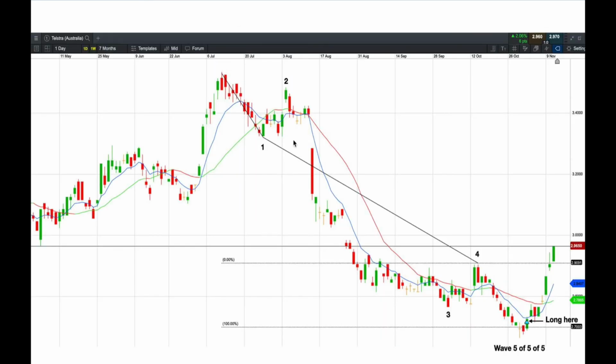And here's the chart, 1, 2, 3, 4, 5, along here, rallied up, made a higher low, and then away it's gone. And you can see it's traded above the minor wave 4 high, which is what I said in the second post. If it did that, that confirms that this is a 5/5 low down in here.